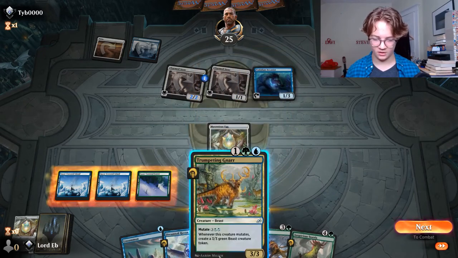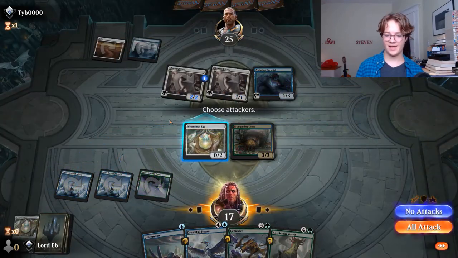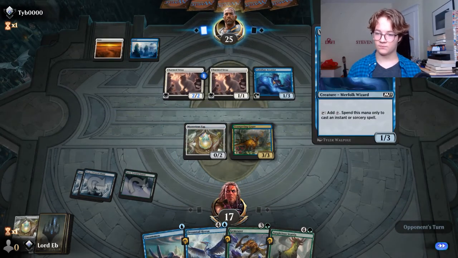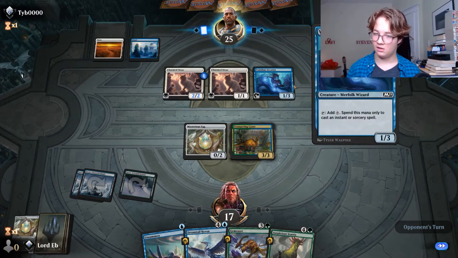No, let's forward to mutate. All right, yeah. We have to go Trumpeting Gnar because we don't have enough mana. Sad. I really wanted to drop it on the Mysterious Egg. But we can protect ourselves from both the Charm Strays and the Vulcan Arcanist.